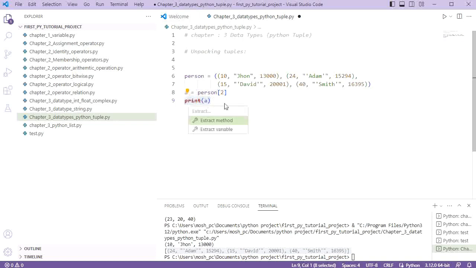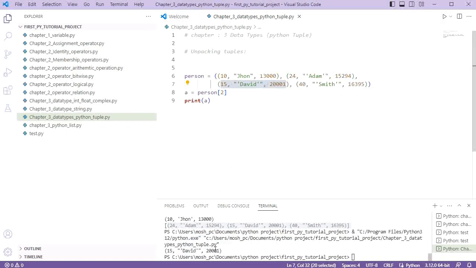See here, it's very simple. The code retrieves the tuple element stored at index 2 of the person tuple, and assigns it to the variable a. As you can see here, we got our output.